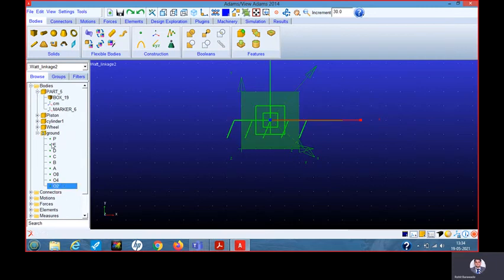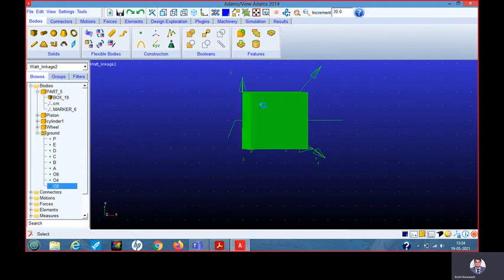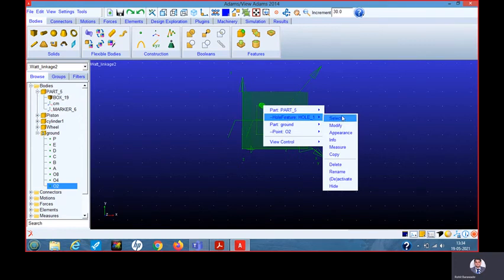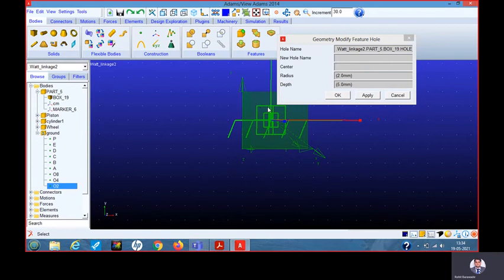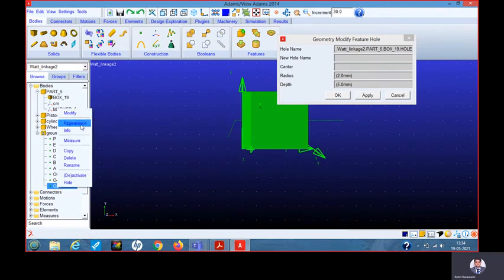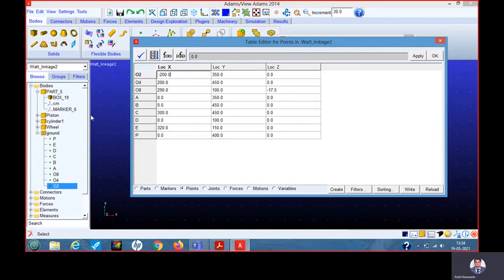Okay, so we will give this hole feature, go to modify, and give a center point as O2. This O2 point is minus 200, 350.